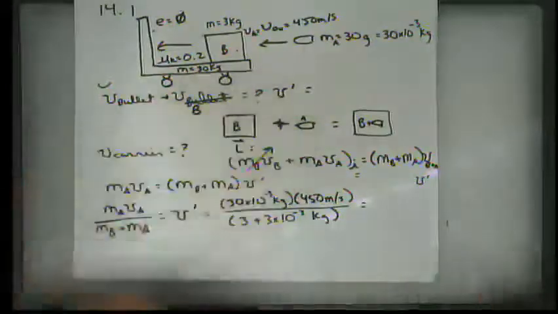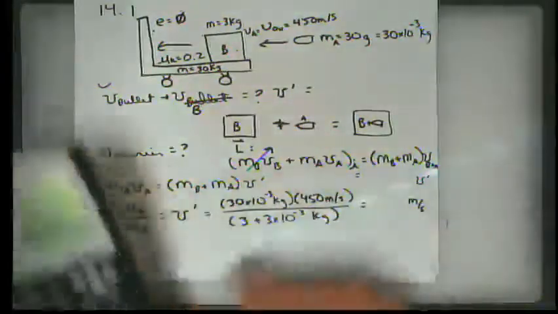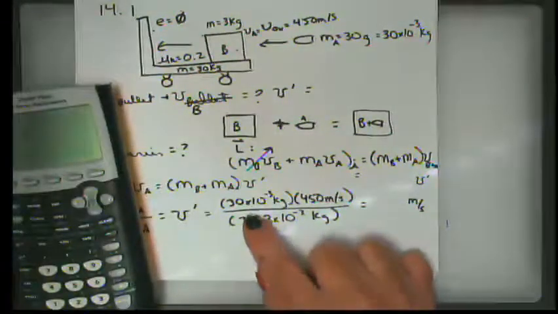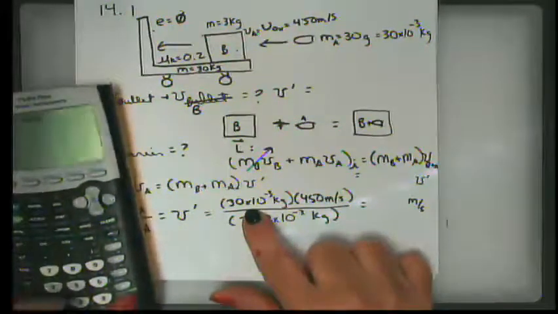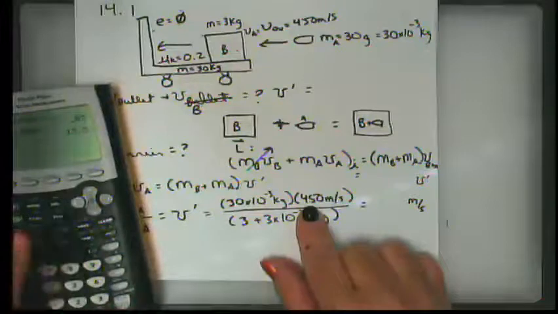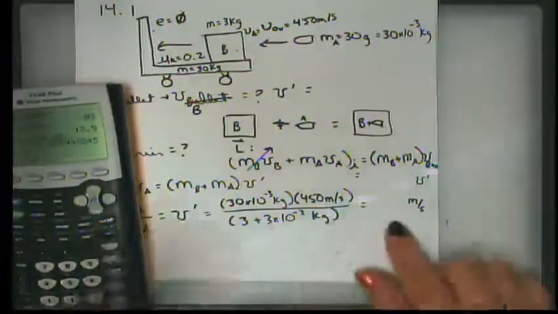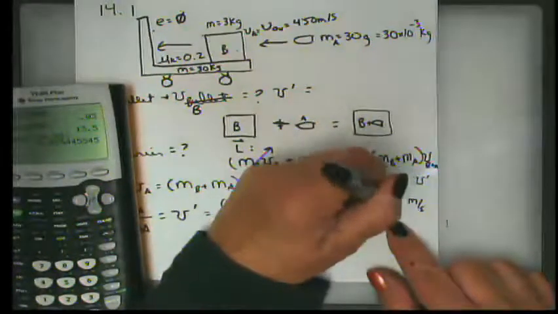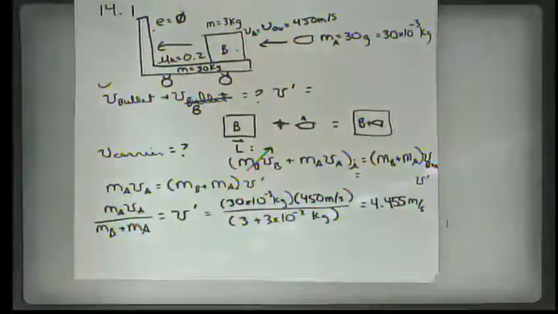Okay, so my kilograms will cancel out, and I'm left with meters per second, which is a great unit for velocity. So if I take, gosh, that's just a tiny little number, isn't it? 30 divided by 1,000. That's actually 0.03 kilograms times 450. And then I divide that by the sum of 3 and 0.03 kilograms on the bottom. Turns out that my velocity is 4.455. That's too many significant figures, but I'm going to leave it that way. Meters per second. And that will be, of course, in the same direction as the bullet.